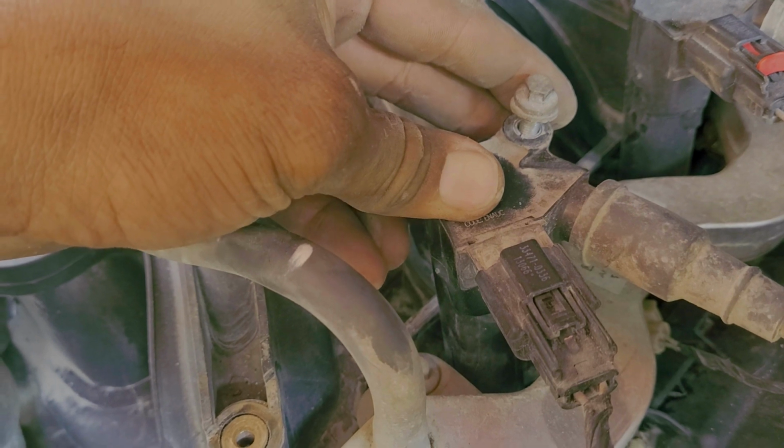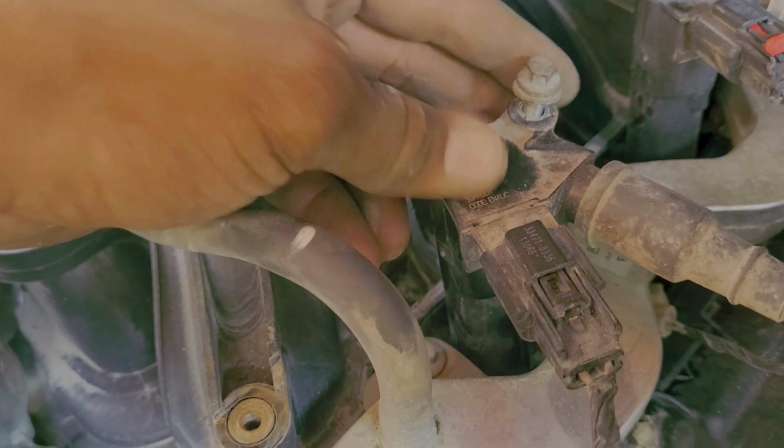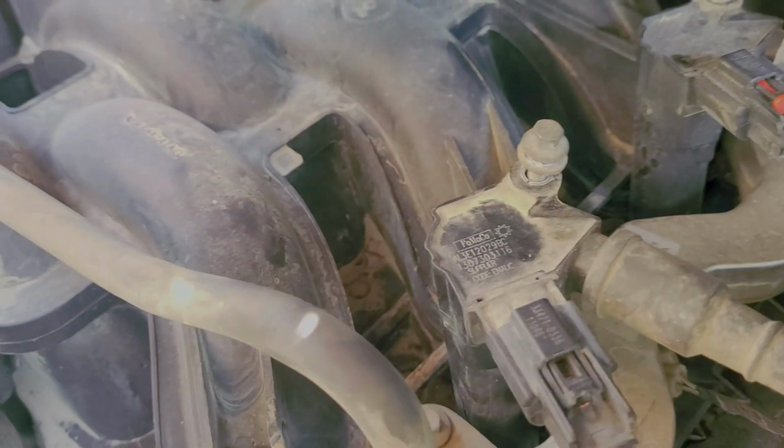It doesn't have to be 100% perfect to hold this in place. Again, this bolt is just to hold this coil pack against it, so I can accomplish the same task with some zip ties. So let's go ahead and get the spark plugs pulled out and go from there.